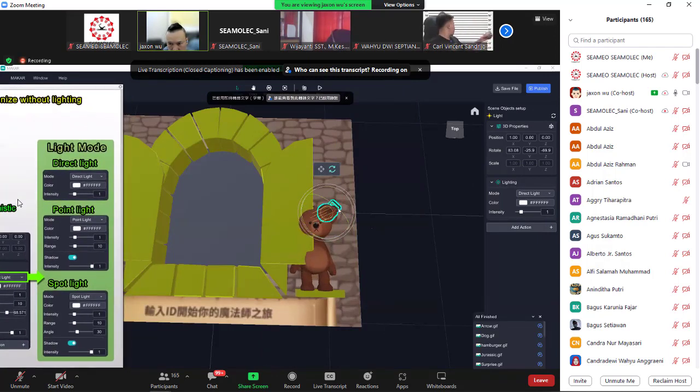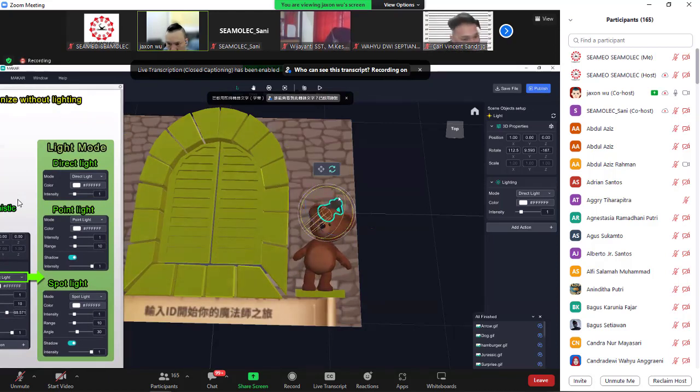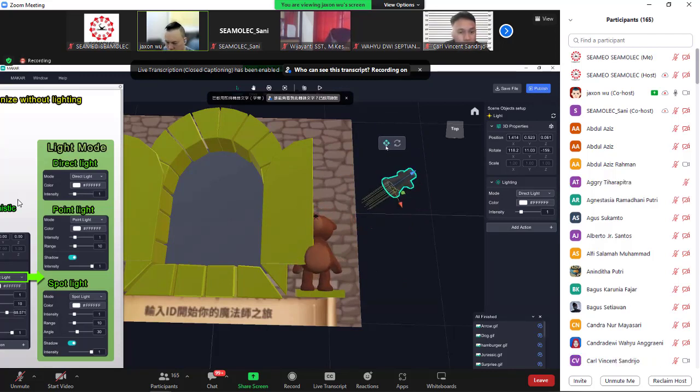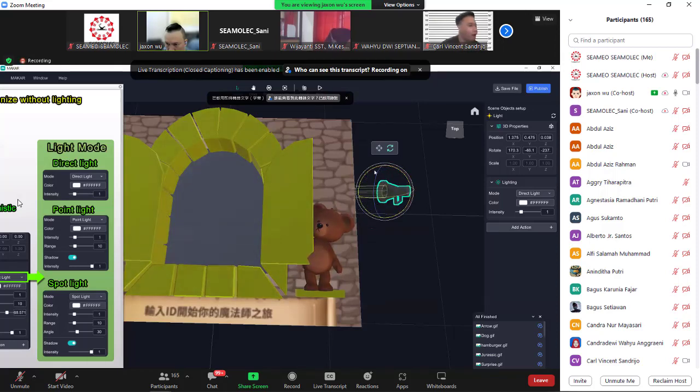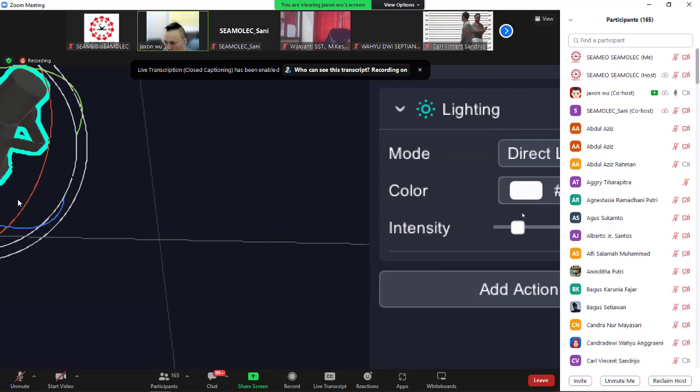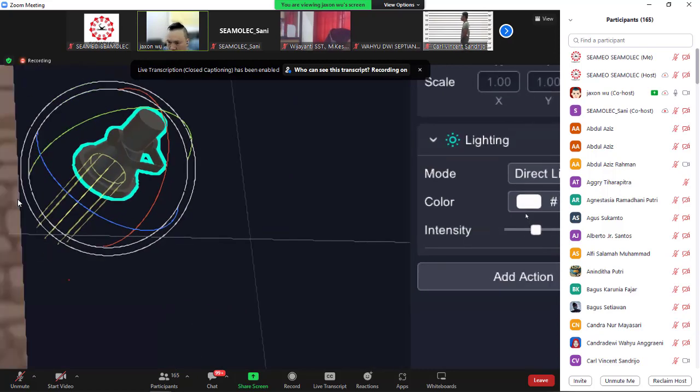The original one is the directional light. The directional light works with rotation only. If you move the light, it looks like it doesn't work, because it's just like the sunlight, only about the rotation. Also, you can change the color or intensity.